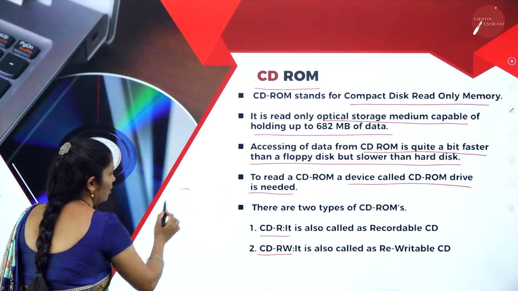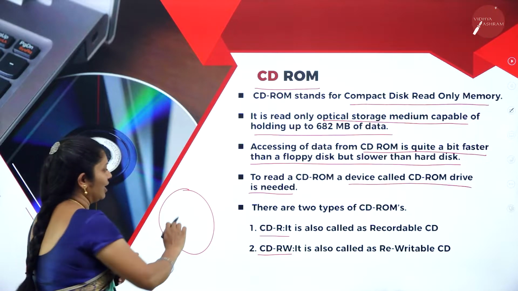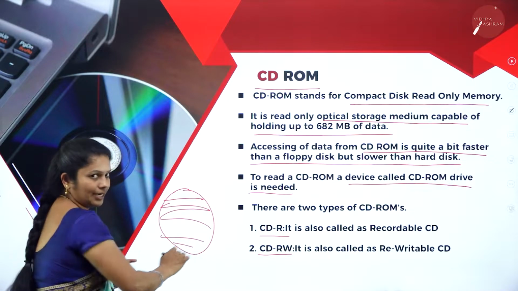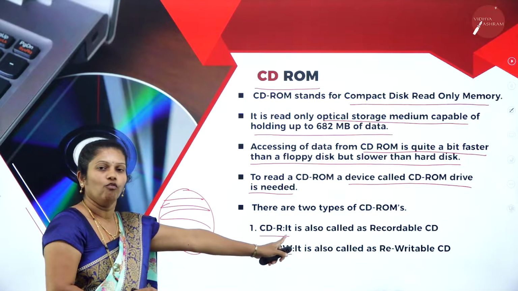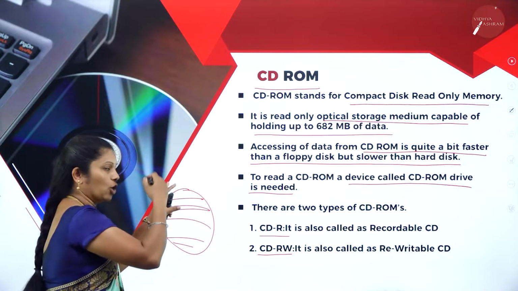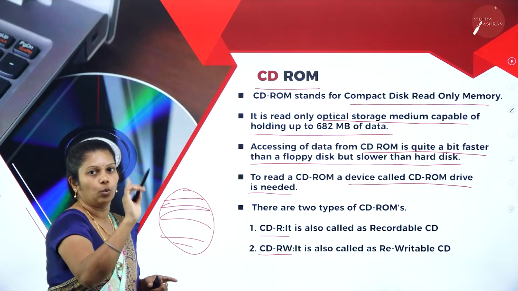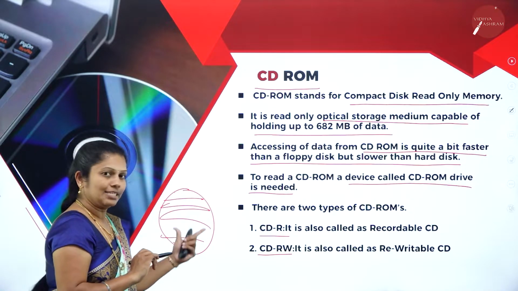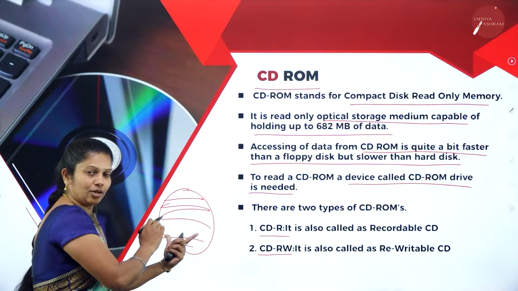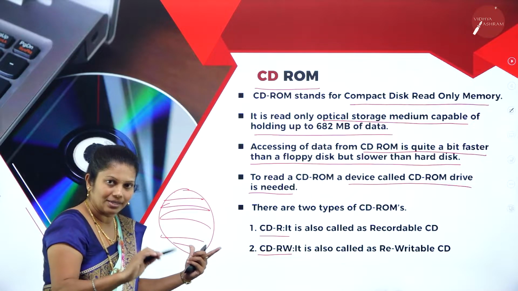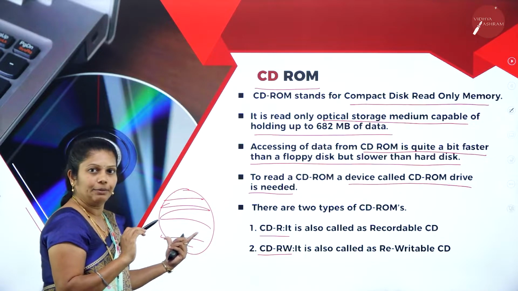Consider we have one CD. On this CD, we have written all the data. In CD-R, we can read it as many times as we want, but the writing process is possible only one time. Once I have written any data on it, the data cannot be erased, and I can read it as many times as I want.